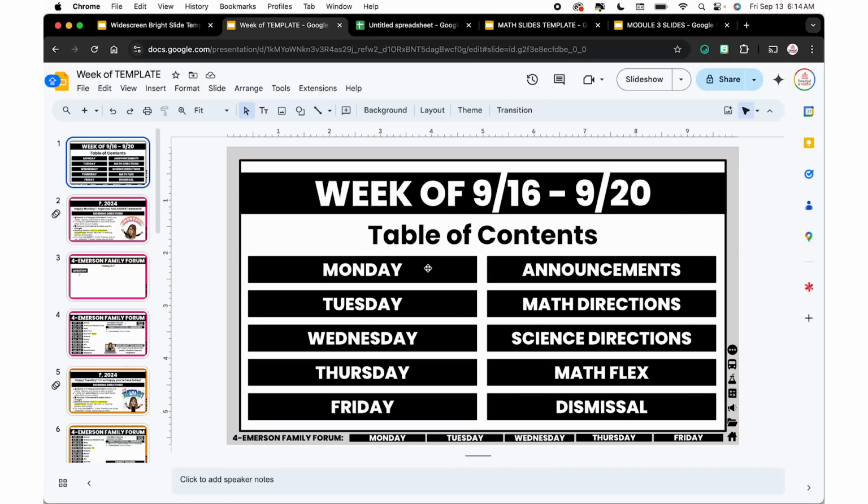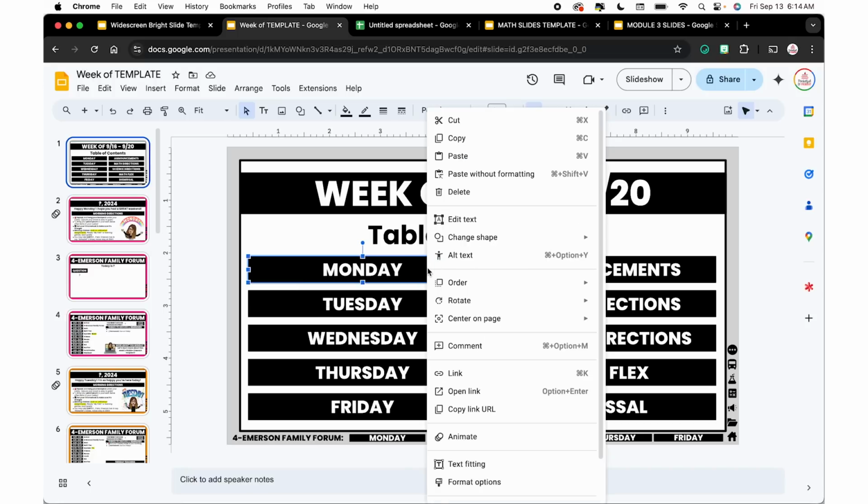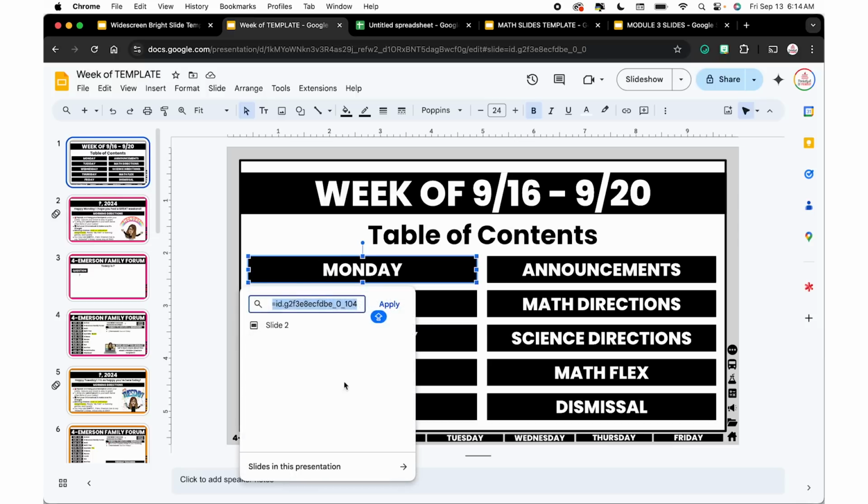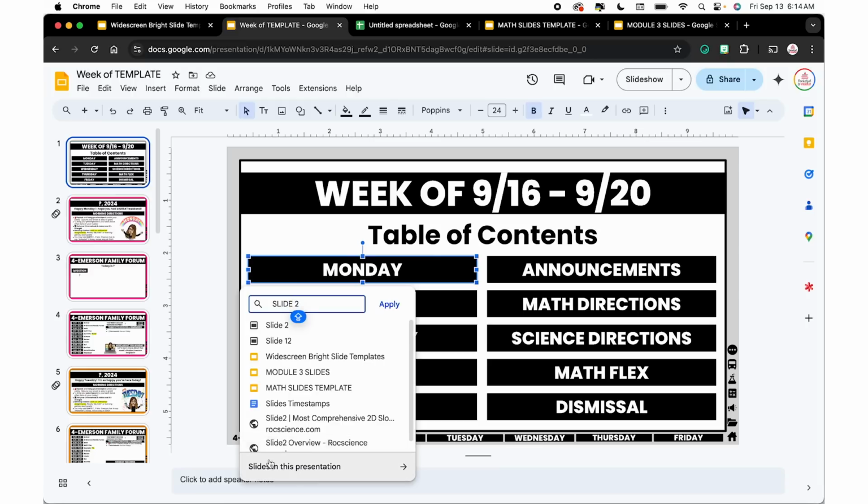And again, these black bars are all just from that template. And in order to create the hyperlink, you can just right-click on the box, and then you'll see the link button. You can also use the keyboard shortcut. It will open up a box where you can type in the link or copy and paste the link. So in order to go to another slide, for example, you can actually select the slide directly from your list, but you can also type it in. So if I wanted this to go to slide 2, I can type in slide 2 and it will pull that up. So that is a table of contents.